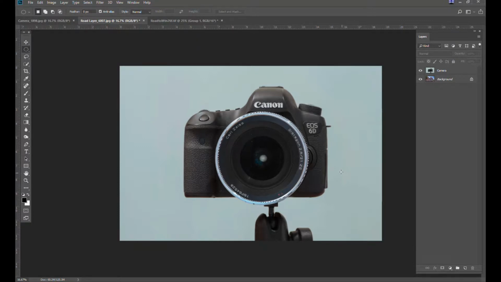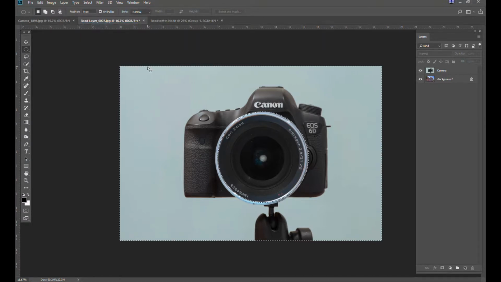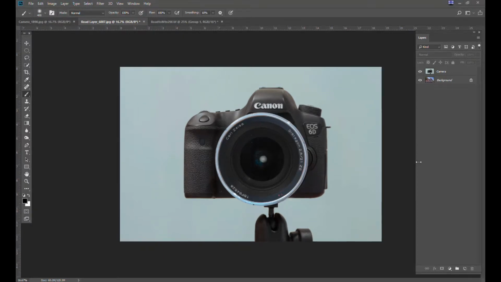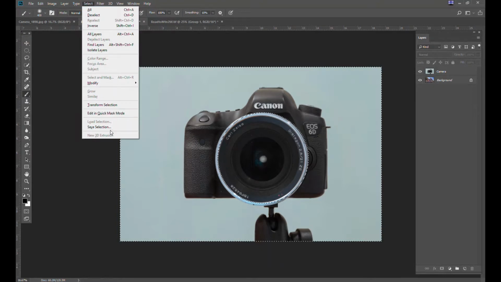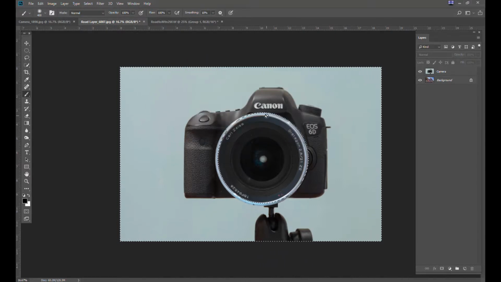So we're going to go up to Select and select Inverse, and you'll see from the marching ants that it has selected everything other than the lens. Before we apply our layer mask, we're going to save this selection by going to Select, Save Selection, and we're going to call this selection Camera. And we're going to click OK.